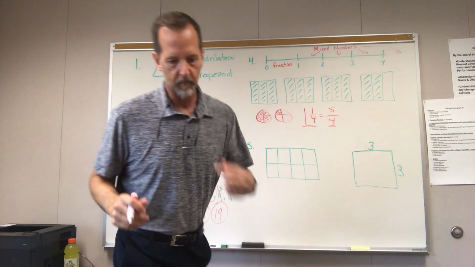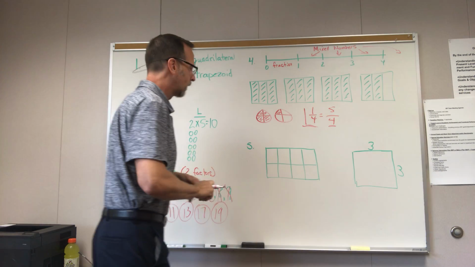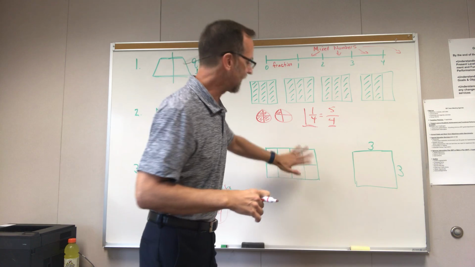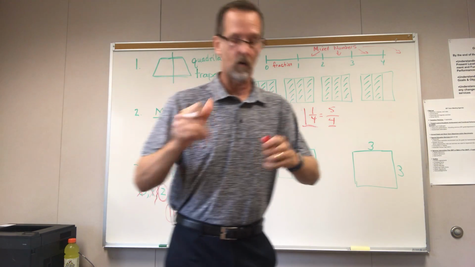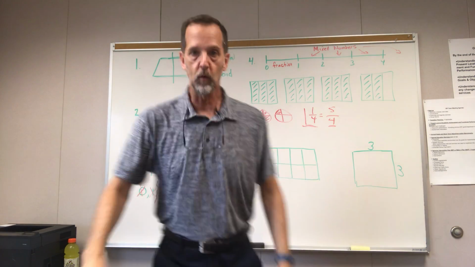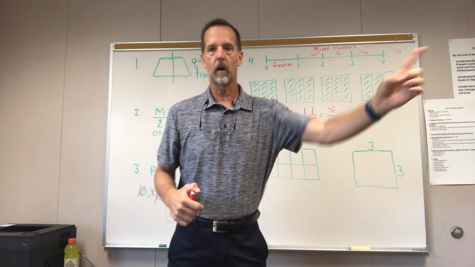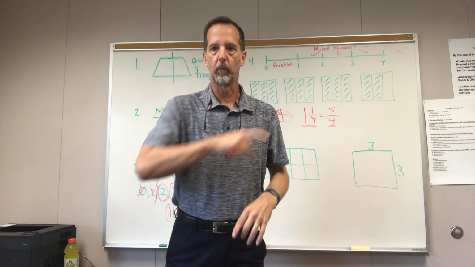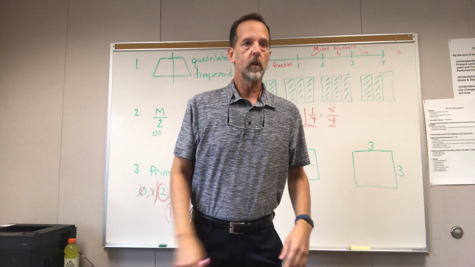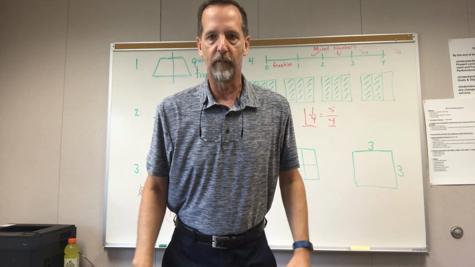Last one. Whew! Last one. It says perimeter is the distance around the outside. Okay? Area is the space on the inside. Now, if you were to get on the wall and walk all the way around the room, you'd be walking on the perimeter of the room. Perimeter goes around the outside of something. Okay? If you were to lay down on the floor, you'd be laying in the area of the floor.